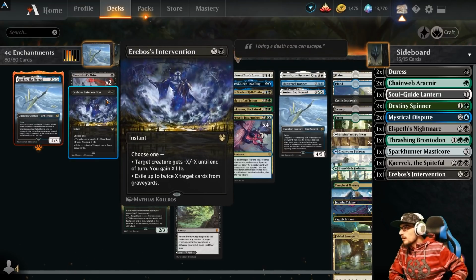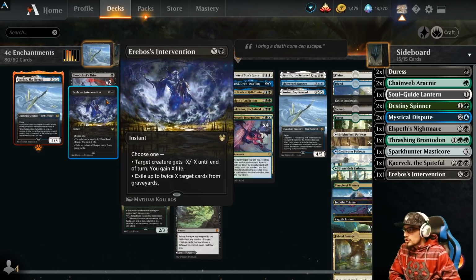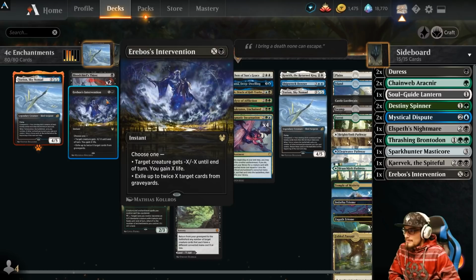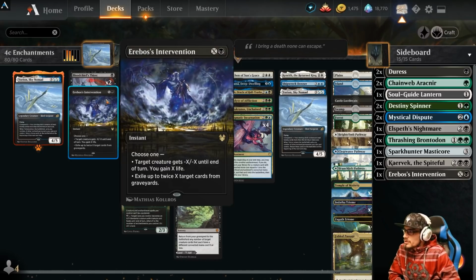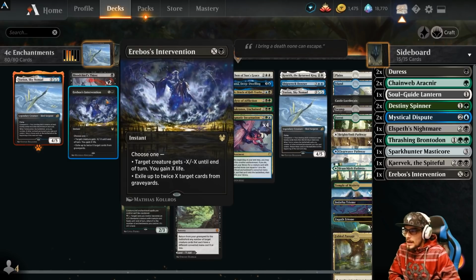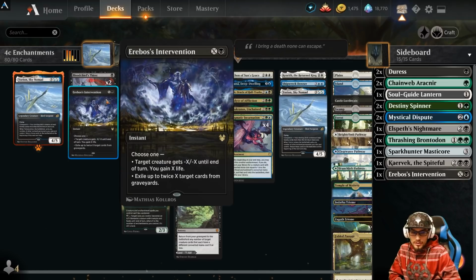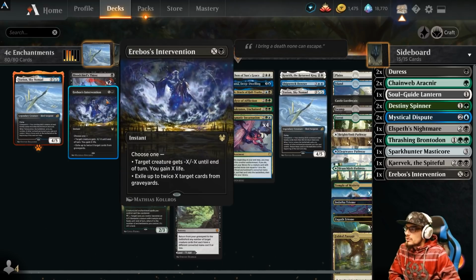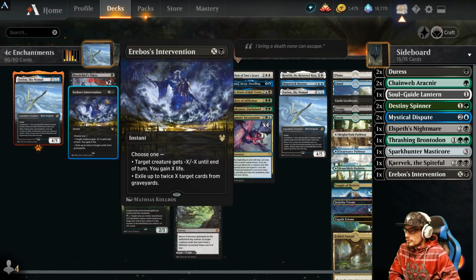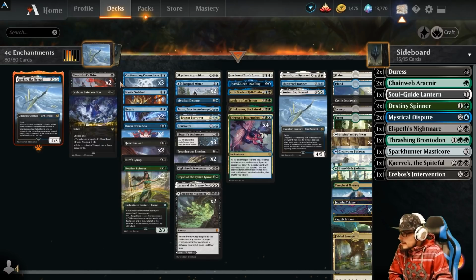A single copy of Erebos Intervention, a 1-drop for X, instant speed. Choose 1. Target creature gets -X until end of turn. You gain X life. Right, it's not the worst. That -X primarily will help you destroy creatures with indestructible, because even a creature with indestructible cannot exist with negative toughness. And then exile up to twice X target cards from graveyards. You can be dealing with your opponent's graveyard if they have stuff like Kroxa, any escapes, blah blah blah.